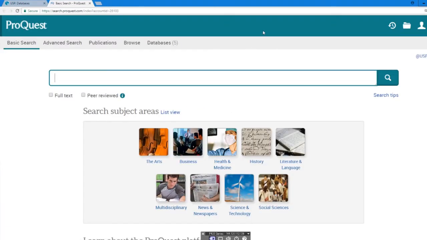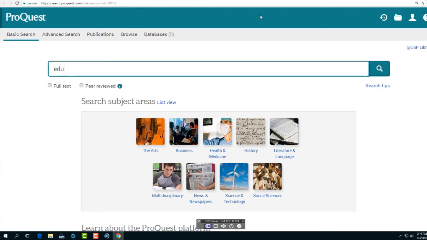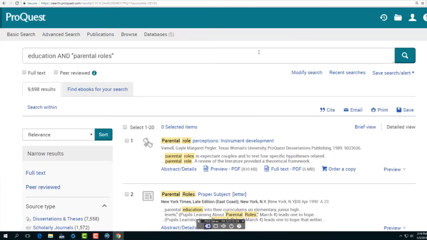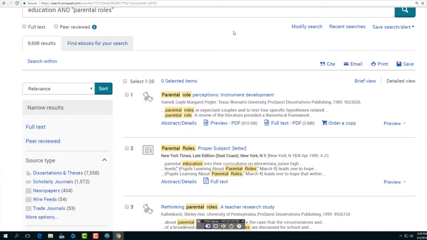You can just run a quick search again. You don't have to do the full advanced search or anything like that. I'm just going to do the same one I was doing before. You can use your own topic because this is going to be for your own EndNote library. And then just click search. Everybody has a list of results.